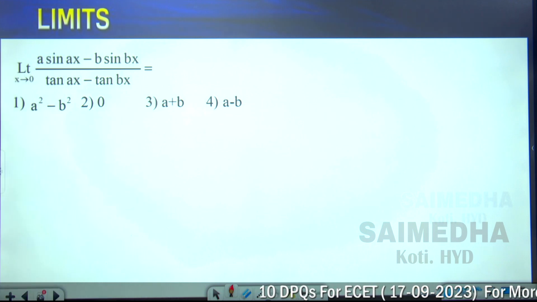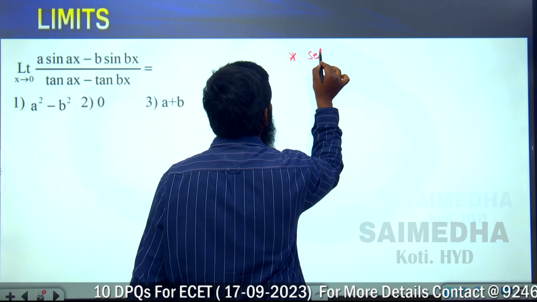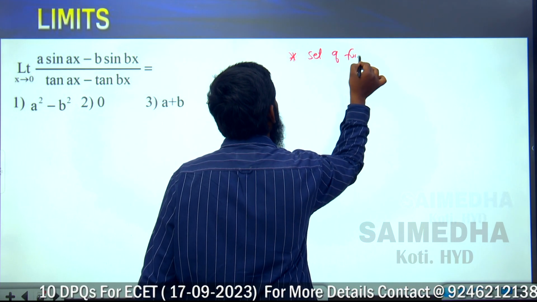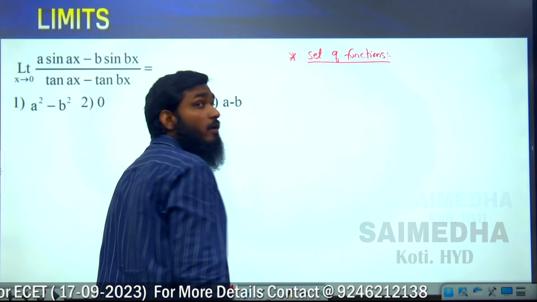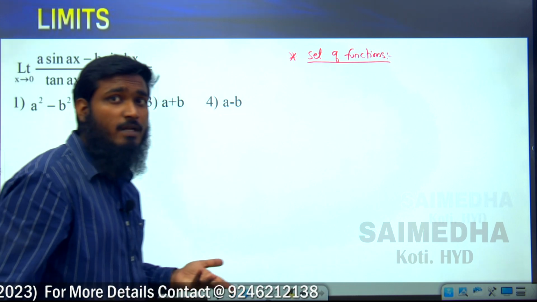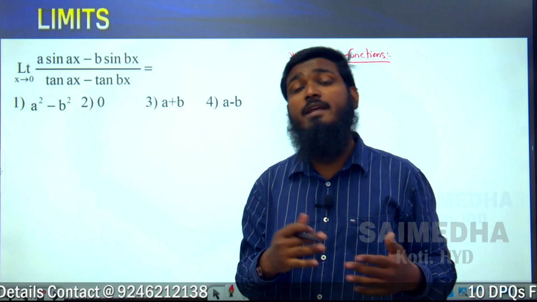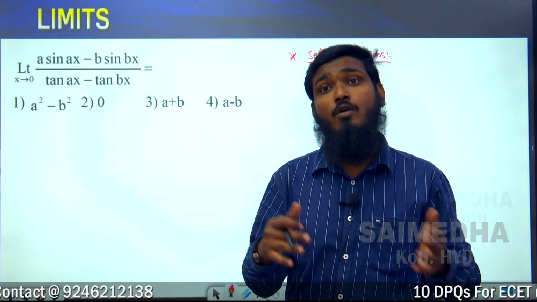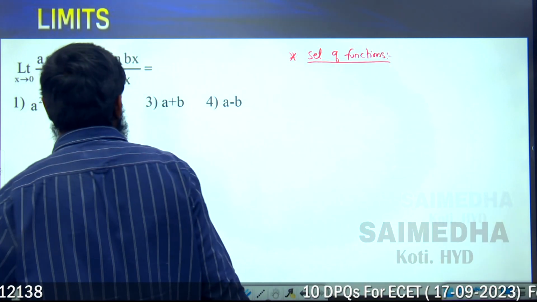Now let us go for the next question. Before starting these questions, we should know about a set of functions. What is the meaning of a set of functions? If you know the set of functions, then this will be very simple. Or else, if you get the answer as 0 by 0, we have to apply L'Hospital rule. If you apply L'Hospital rule, we have some sin ax formula. Sin ax will become a cos ax, like that it will become somewhat lengthy. Okay, now listen carefully to what we have to do.